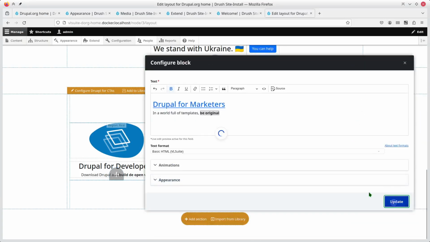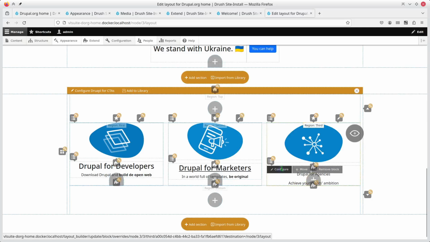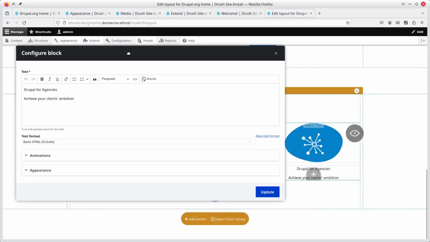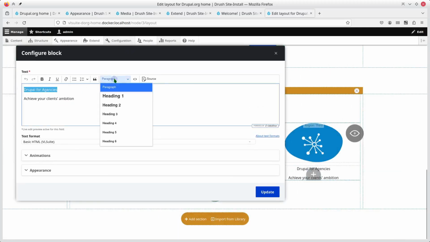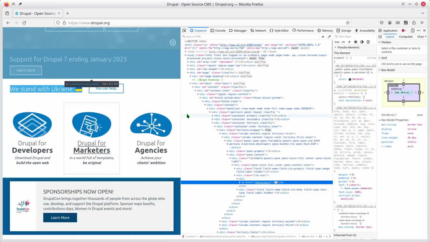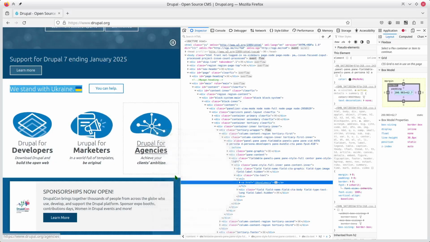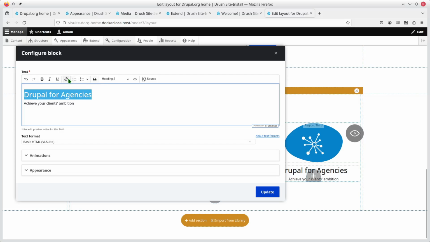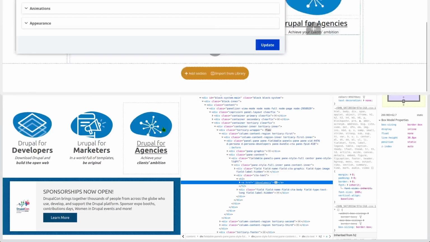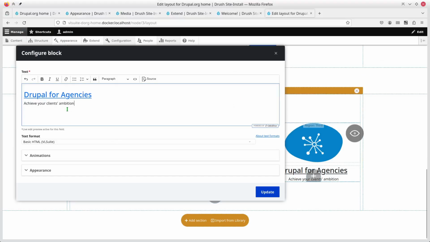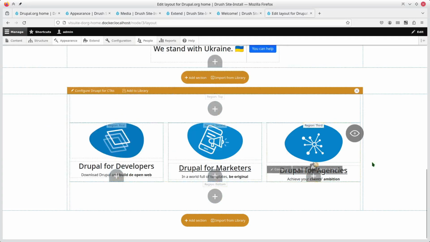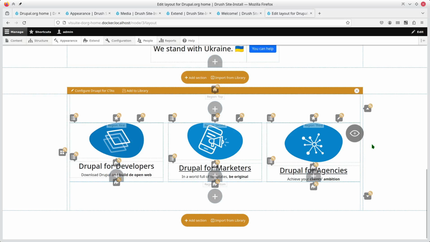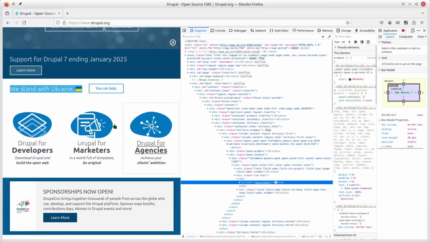And now the third one, configure. Let's change this to H2, copy the link and paste it, and at the end, client's ambition. Okay. Now we have the three CTAs.